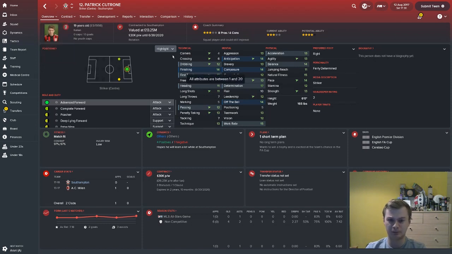I'm looking to try and develop him over the next couple of seasons, and hopefully this season he can provide a bit of backup to Charlie Austin. As the save progresses, hopefully we'll surpass him in ability. He has a lot of potential. I've used him before in other saves, and he's developed very well.